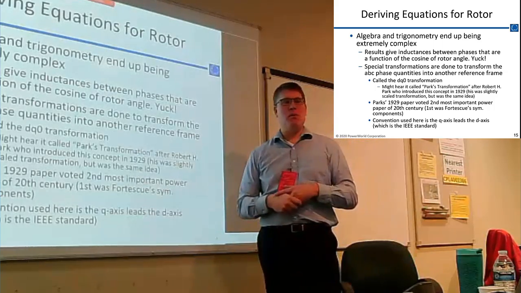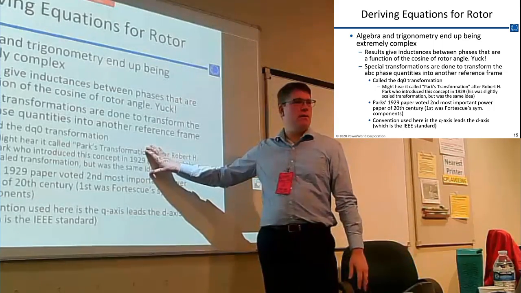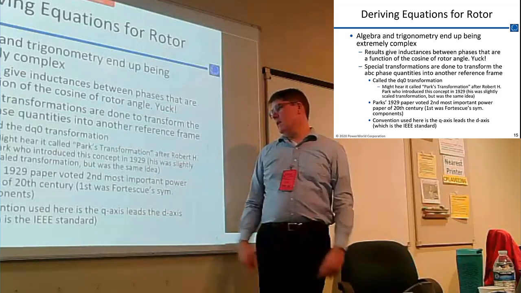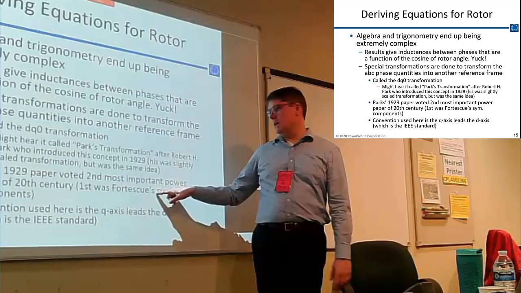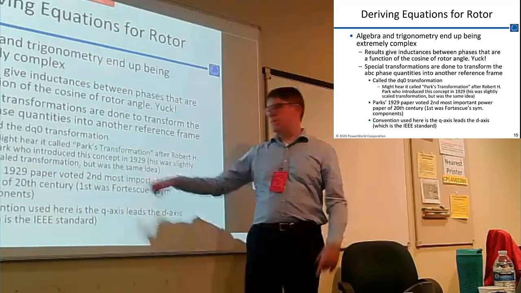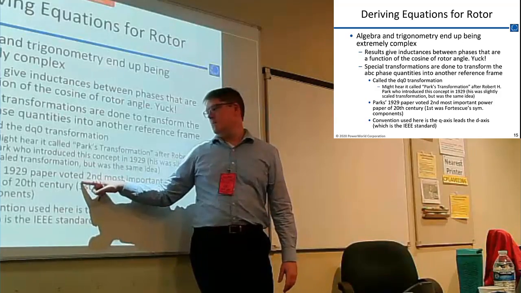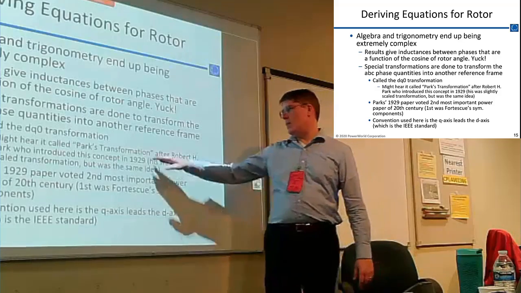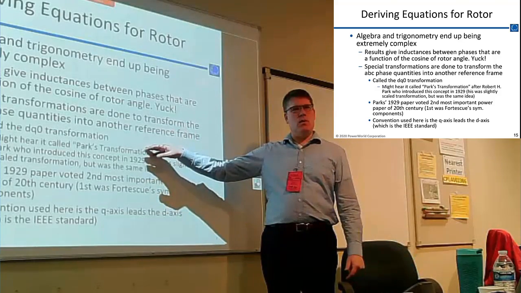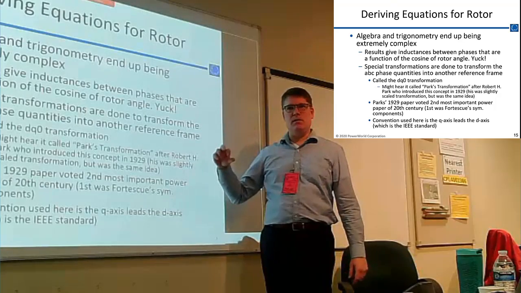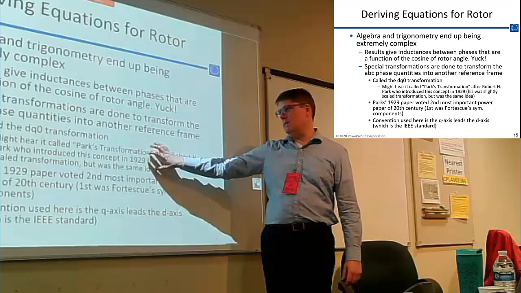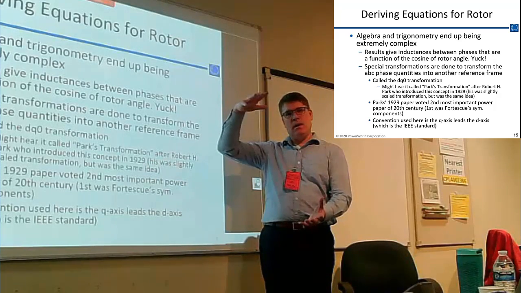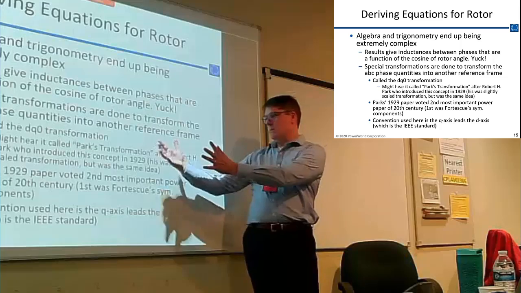This is a similar idea. Tom talked about how the number 1 paper was the positive, negative, zero sequence. Number 2 was this paper on the Parks transformation. People call it the Parks transformation, but I think if you go back, Park kind of introduced the idea, but we don't actually use his transformation. It's a little different than his. But he had the idea of creating a matrix that takes all these ABC quantities, runs them through a matrix, and comes up with DQ0 quantities.